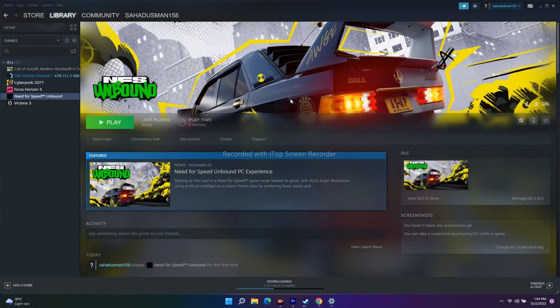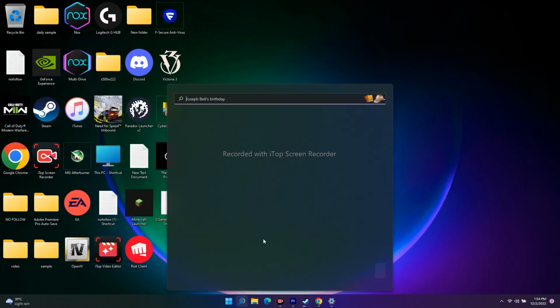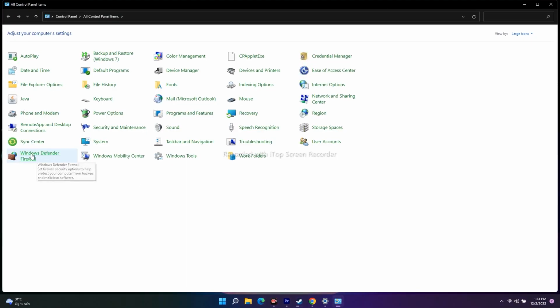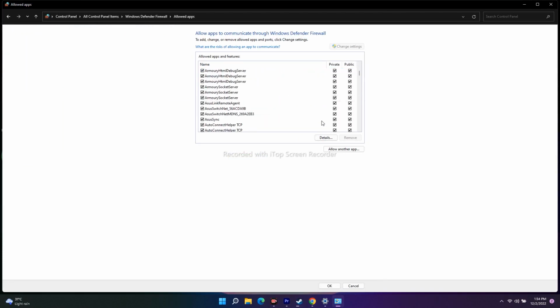So here, to add on Windows security, go over here in the search for control panel. Click on Windows Defender Firewall. Now click on allow an app or feature through Windows Defender Firewall. Now from here you have to add it. It might be already added, but if that's not the case, you have to add it manually. For that, just click on allow another app, go for browse.